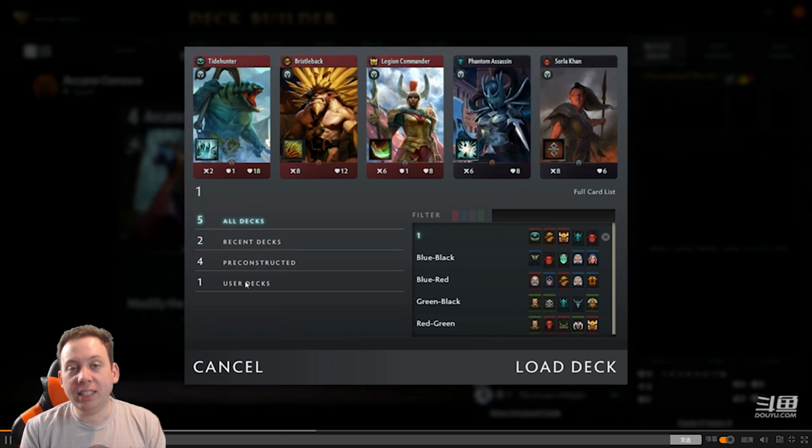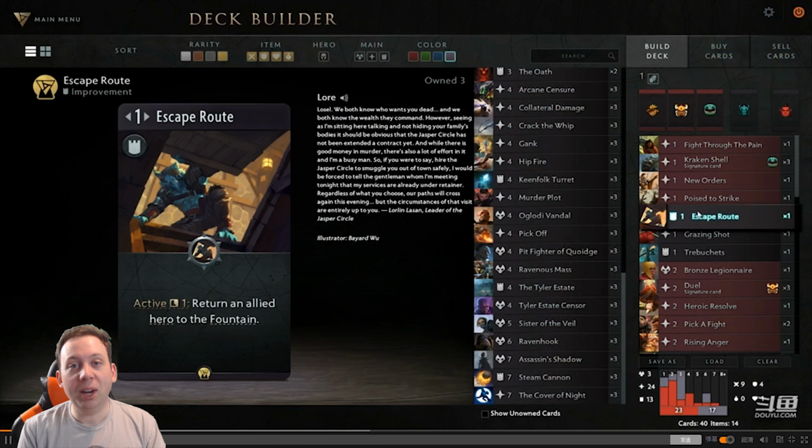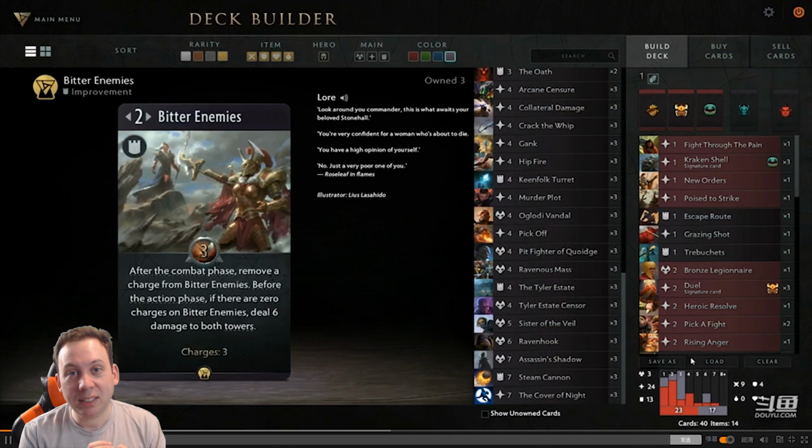Also, you can see the text of the lore, but I'm going to be honest, I'm not much of a lore guy. So if you really want to, you can pause the video and read the heavily pixelated text. You can just barely make it out. But for the most part, we're just going to go through and look at the cards themselves.